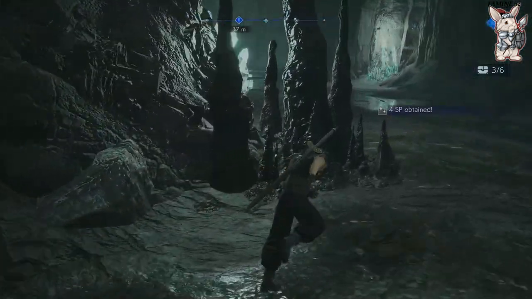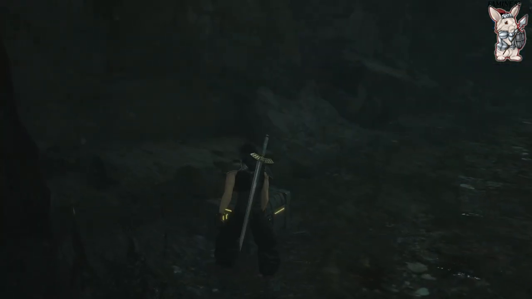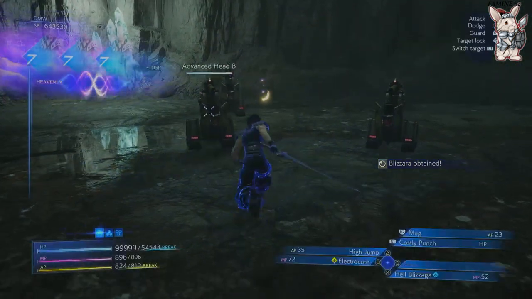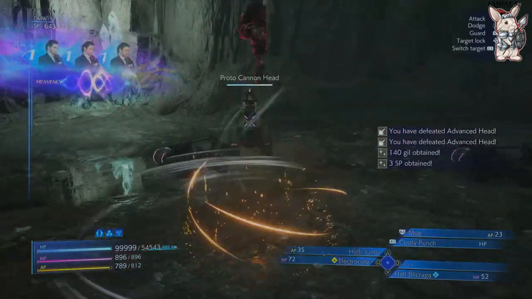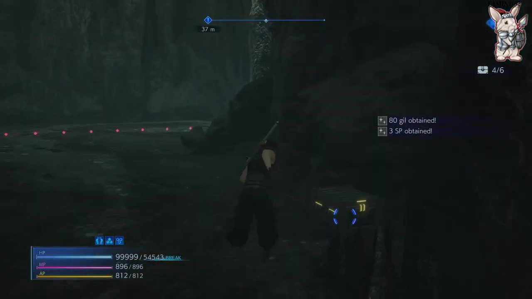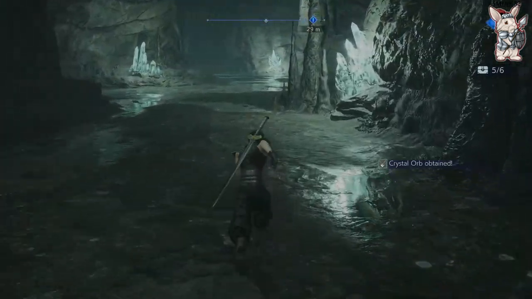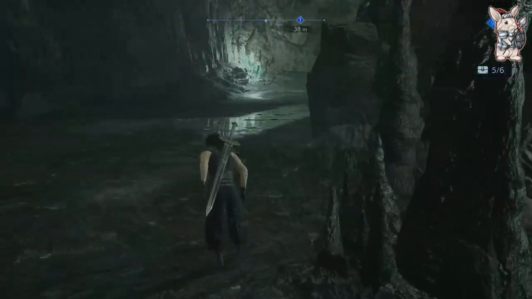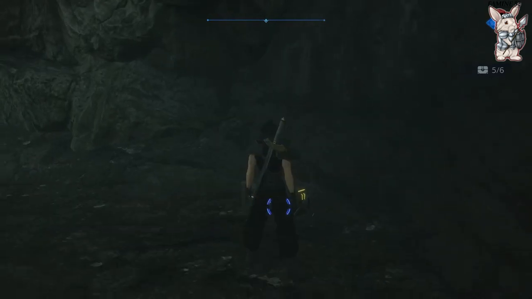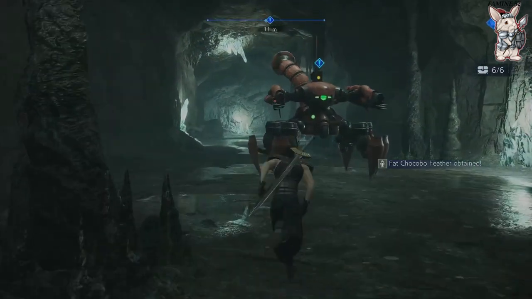We gotta go down that way anyway, so I'm not going to right now. Instead, I'm going to come over here, grab myself a Blizzara, which seems like a pretty weak magic for this stage of the missions. Conflict resolved. And over here we have a Crystal Orb. Very well. Let's go ahead and grab our treasure.